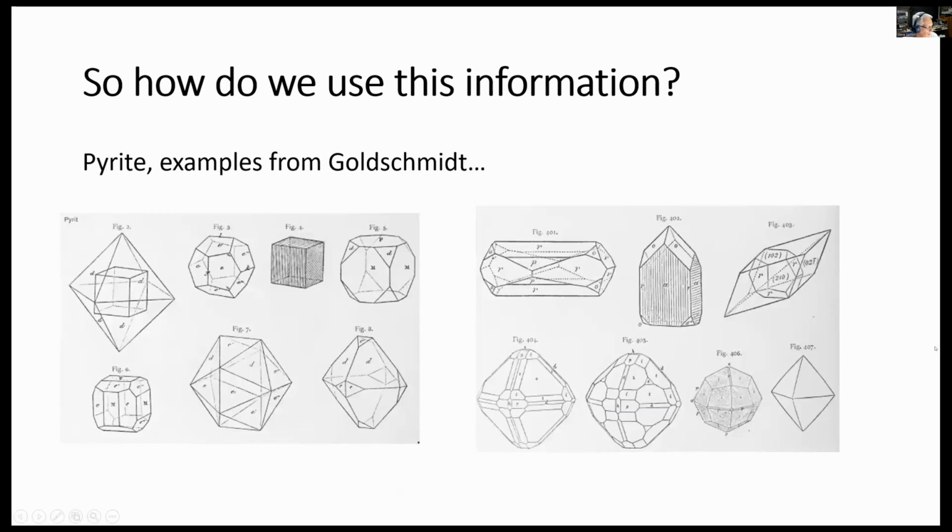But again, when we look at pyrite, this is from Goldsmith. What the hell's that? I have never seen a pyrite that looks anything like that, or this one. And these are drawn from actual crystals by the original crystallographers or mineralogists back in the day. They've probably used a goniometer to calculate all of the angles and faces. And then Goldsmith's just drawn on those from various people. But you look at these three over this side, and how many of you could actually see a crystal that looked like that and say, that's a pyrite?